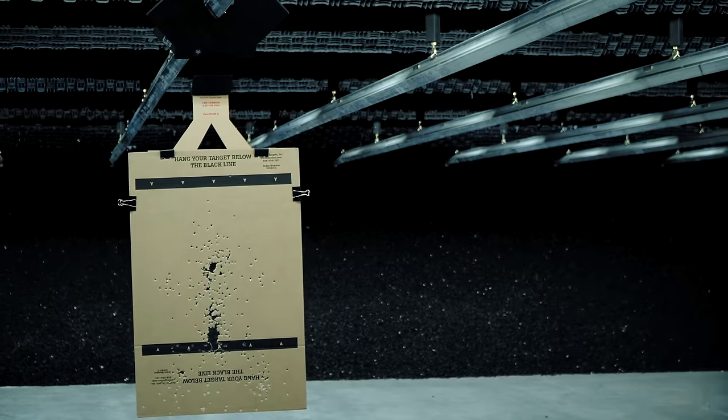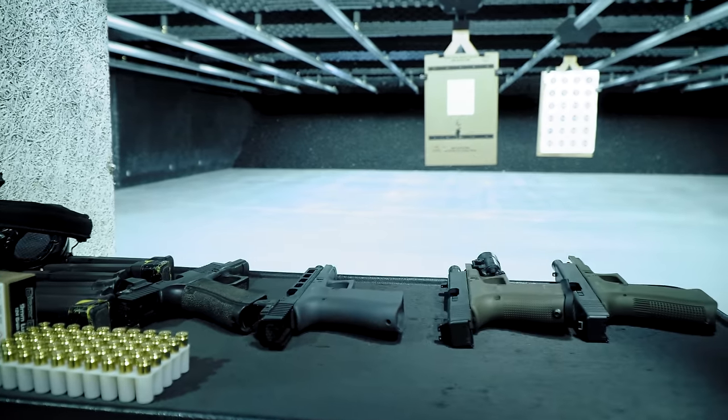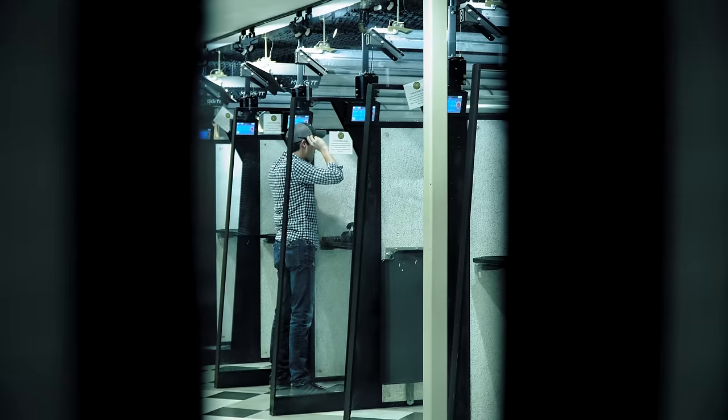So I see a lot of people asking, how on earth can you train in an indoor range? You can't shoot on the move, you can't target transition, you may not be able to draw from a holster, and usually you can't rapid fire. But the reality is, there's still a lot you can do in a single lane on a single target. And today I want to go over some of that and show you guys exactly what you can do in an indoor range to build high standards of proficiency.